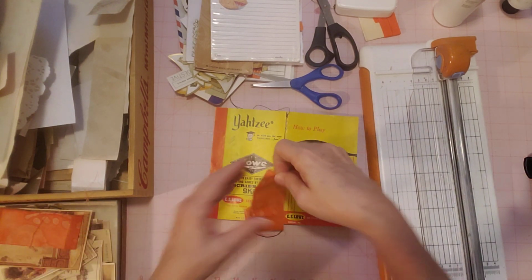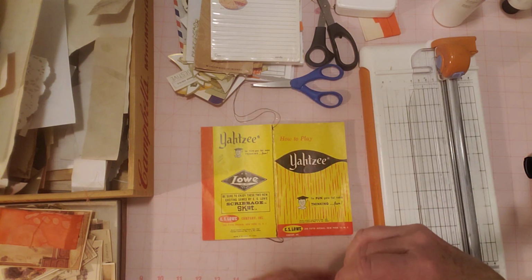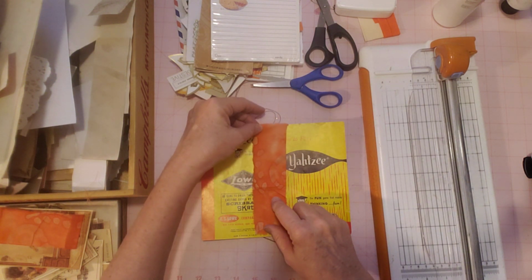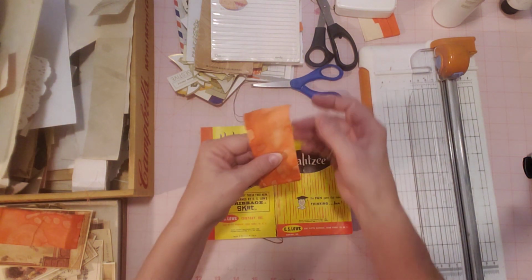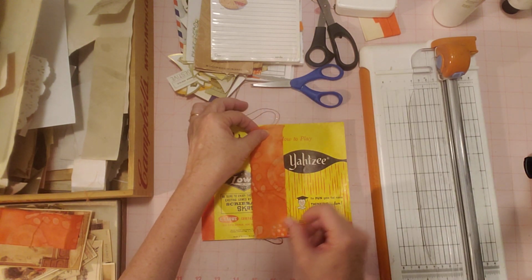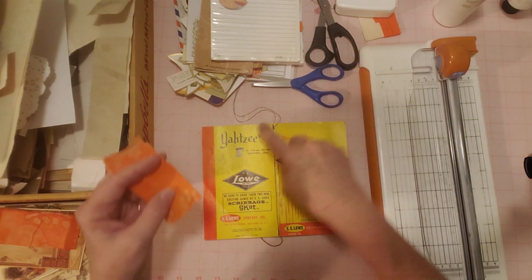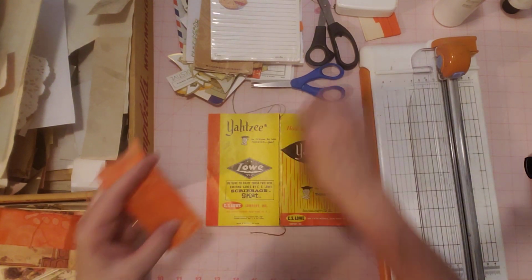Okay, so I'm going to just glue this right here. I don't want to cover up too much of the graphics, so I want to keep the word Yahtzee there. Let me see. I might tear a little bit more off of this. It looks like I tore this, but it's such a straight tear, it almost looks like I cut it. I would like to make this just a tiny bit thinner, so I don't cover up so much of the graphics here in the back, because I think they're really cool.